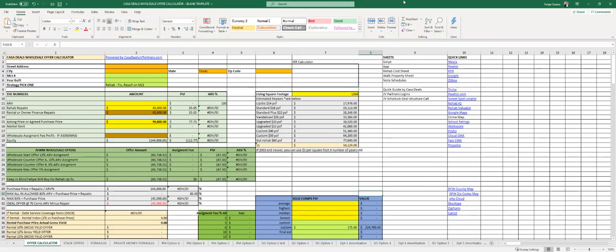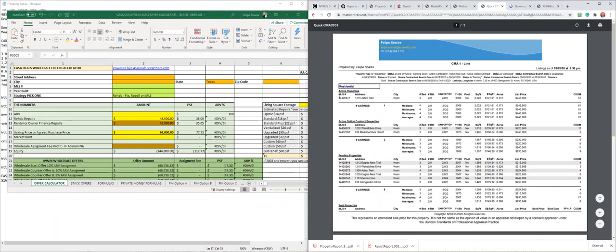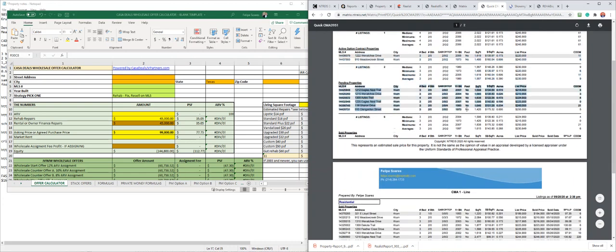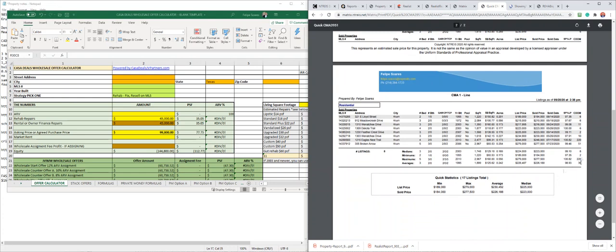And the system is calculating. Underneath, we want to see what's happening, right? So we have 1 active, 2 under contract, 6 properties pending, and then we have 8 sold in the past 6 months. So that's a pretty hot market. 39 days average on market to sell. So I'd make a mental note, average days on market, 39. We want anything under 90 days. Or if we can do longer, but we just gotta calculate the holding costs.